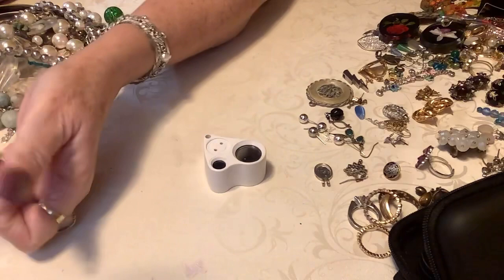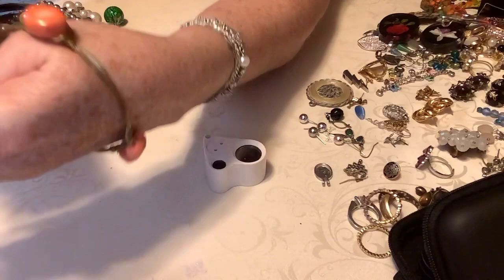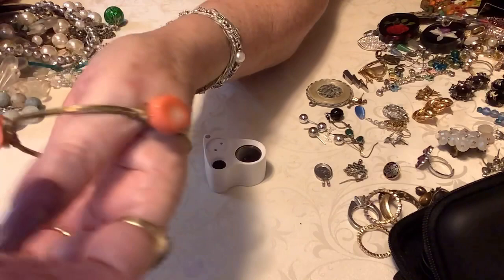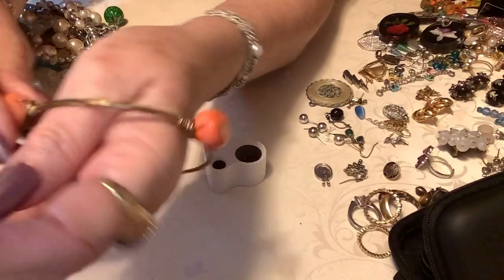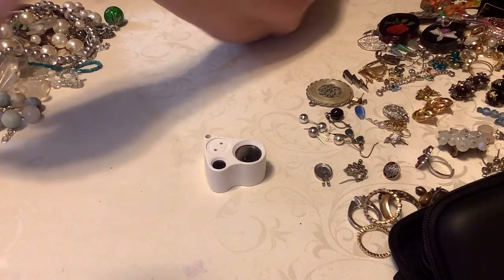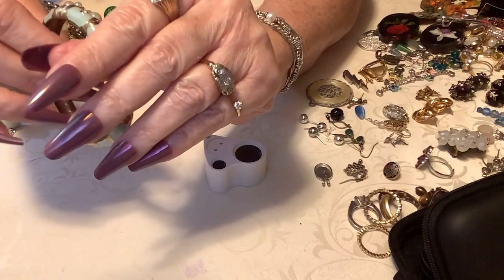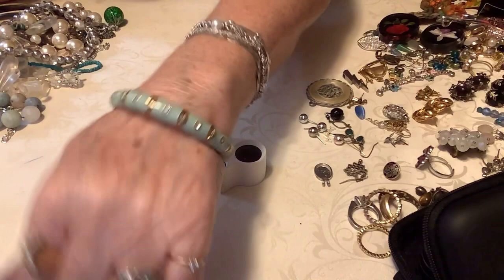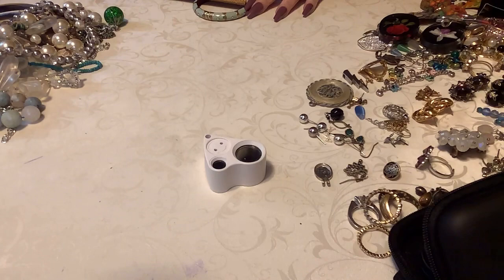This is dyed coral — it's a larger bronze tone, probably bronze wire, not sure if it's copper but I don't think so. These coral pieces are interesting — very, very cold to the touch. Let's put four on that one. Then we have a beautiful clamper for the summer — green with some crystals and little rhinestones through here. It's not marked but it's very pretty, a nice size — probably about two and a half inches. We'll put three on that.